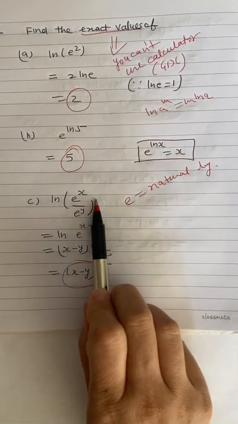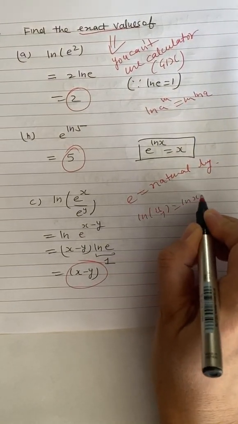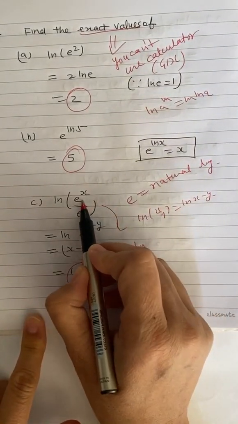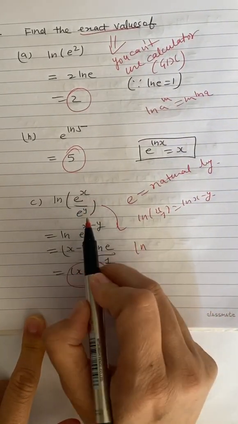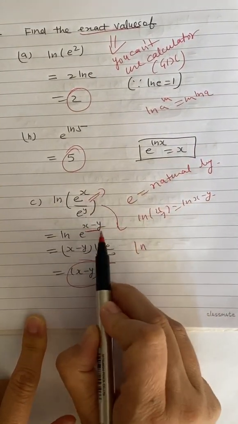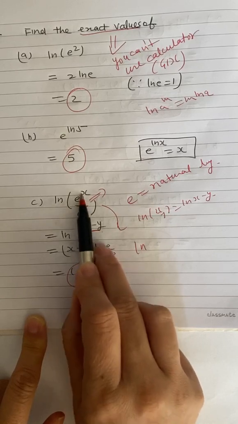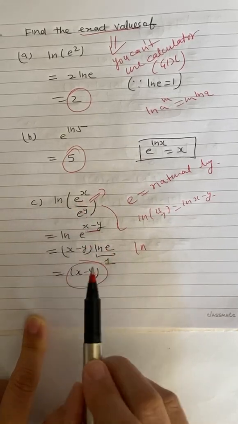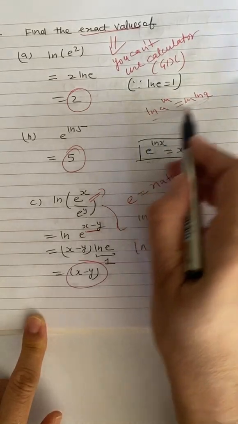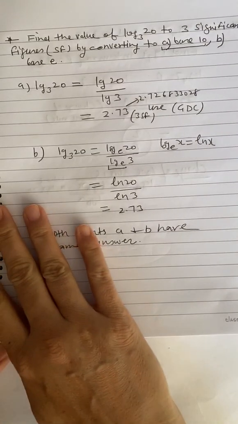Now here, ln of e to the power of x over e to the power of y. We know ln of x over y is equal to ln x minus ln y. But before we do that, actually here we have e to the power of x over e to the power of y. When the bases are the same, we know that we can subtract the exponents. So this is x minus y. We didn't use any rule here. It's just simplifying when you are dividing two exponents with the same base. So here you have ln e to the power of x minus y, again using the law ln a to the power of m, and ln e is 1, so you get x minus y here.